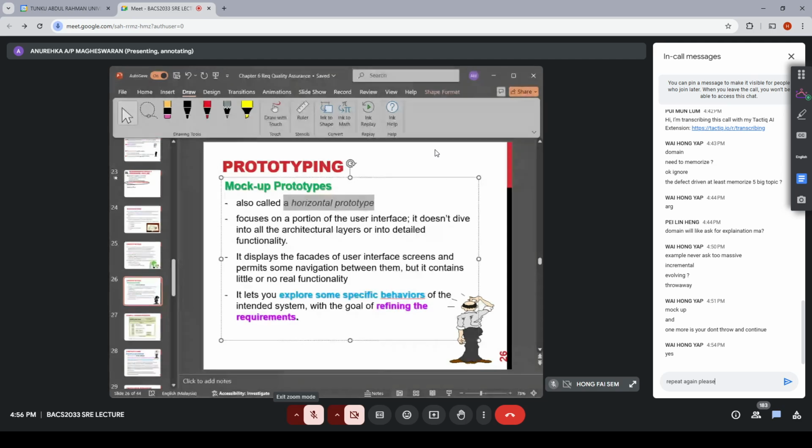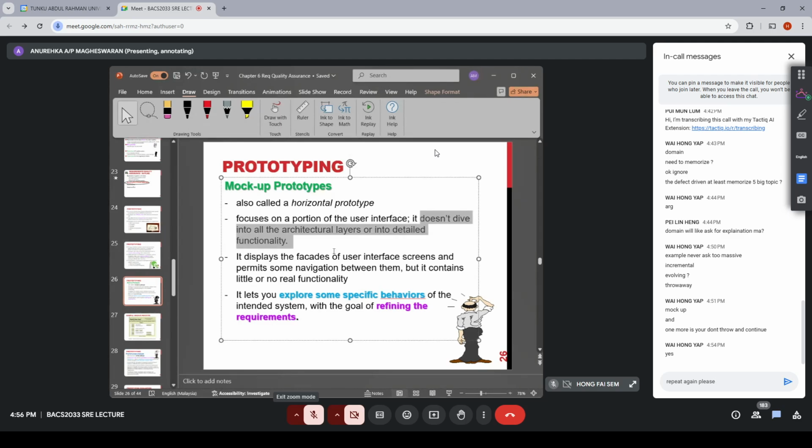Don't go into every architectural layer or into detail. No features needed, just some interface with navigation. Let the customers experience it and tell you, yeah, this is how I want it. So the customers know, when I sign up, I have to fill up the form; when I forget the password, I need to click on this link. At least they get the experience and can let you know this is what they want.